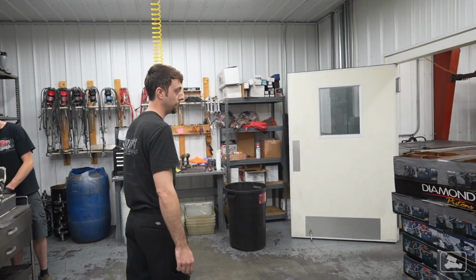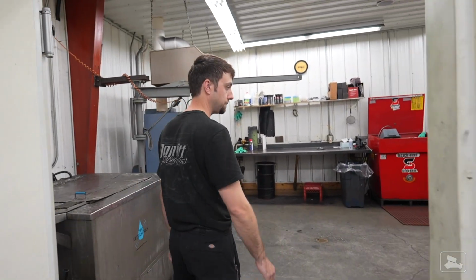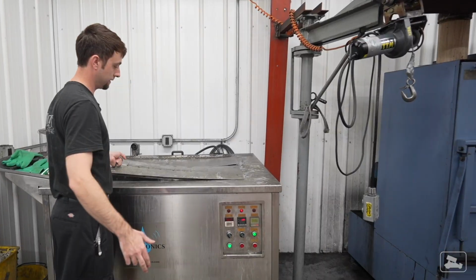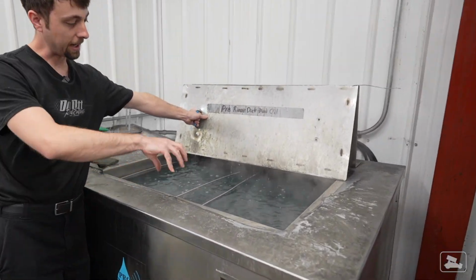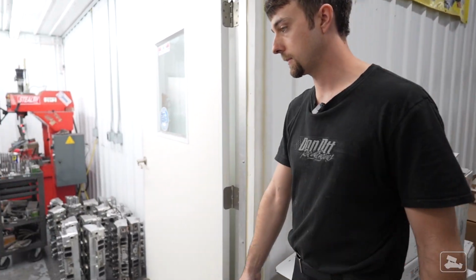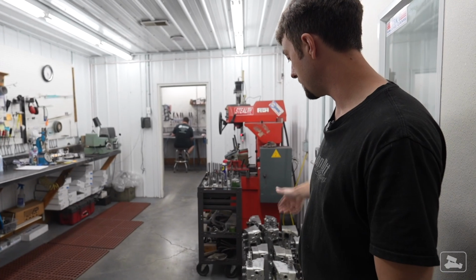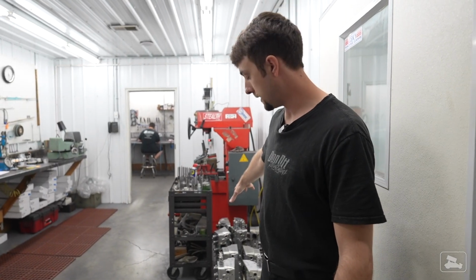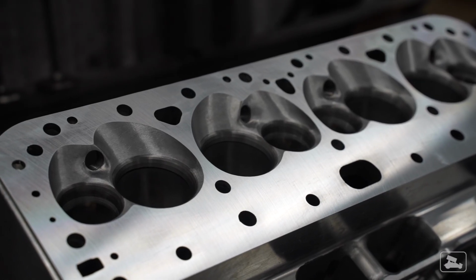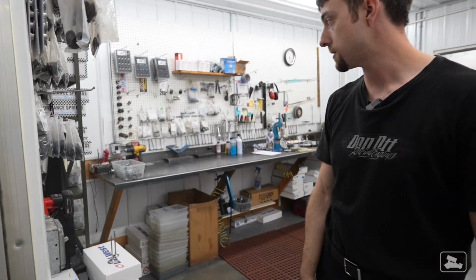We've got a cleaning area where the blocks and the individual parts get cleaned. Parts washers here, and we've got a big sonic cleaner, which is basically a container with big hot soapy water in it. Aaron's in here working on a set of cylinder heads. This is our cylinder head room. It's going to be kind of loud in here, but we've got our Serdi that we do the valve jobs with. These heads here all need to be taken apart and inspected. And then over on the other side, we have the heads that are cleaned and ready. And we catalog all the parts here. We've got all the valve springs and different combinations that we use as well.